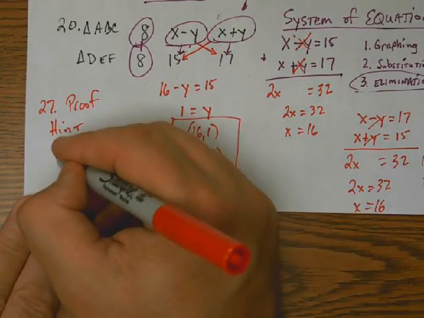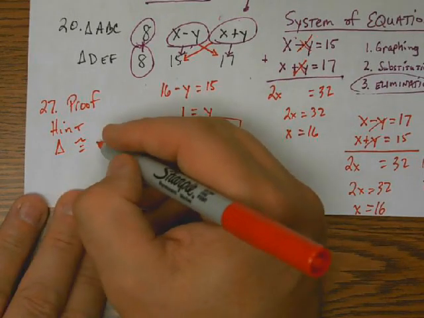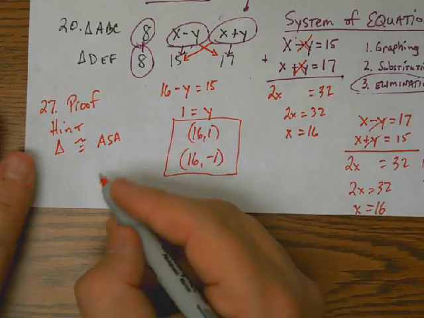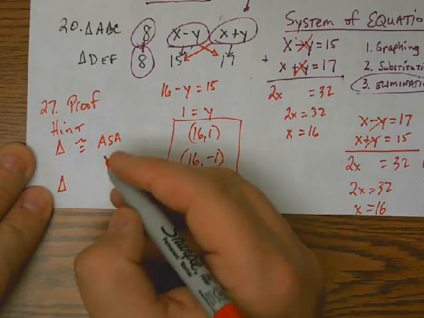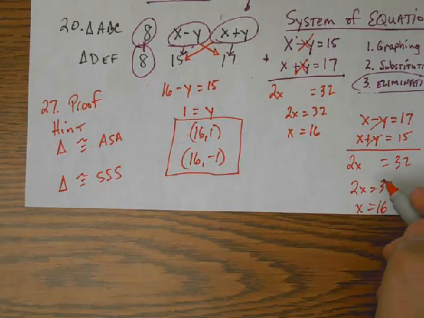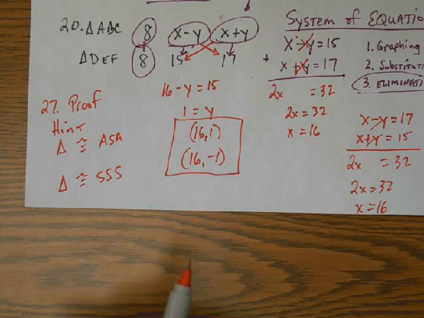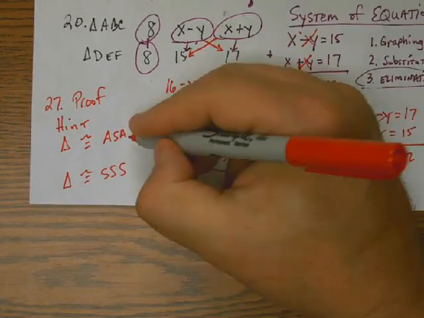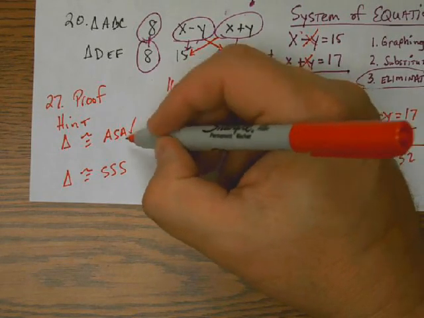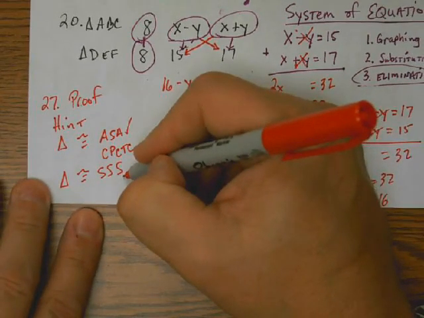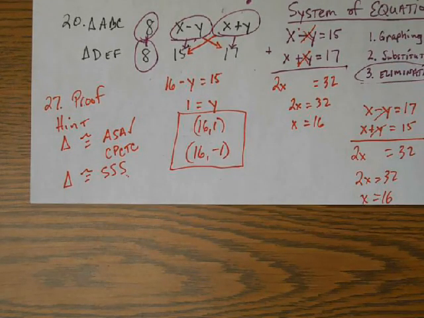On the proof, you have to first prove triangles are congruent by the ASA. And then use those triangles, those parts, to prove what you're trying to prove by the SSS. So it's only 5 steps, so it's not long, but it's a little different than what we've done to this point. That's why I'm giving you a hint. You're going to prove this first, and then you're going to use the idea CPCTC, and then you're going to have enough to prove that. Got it? Corresponding parts of congruent triangles are congruent? Yep.